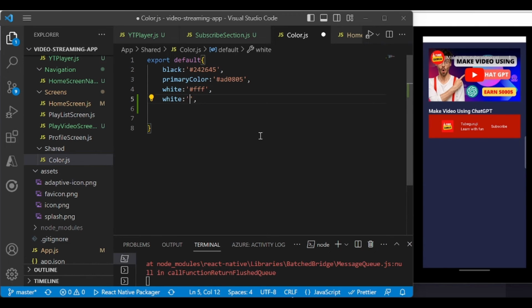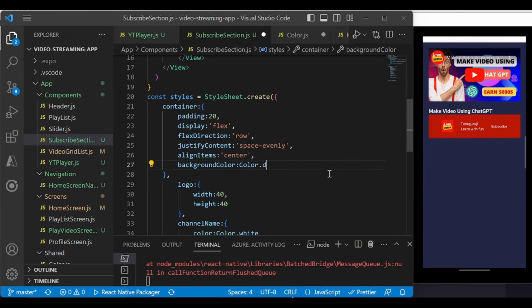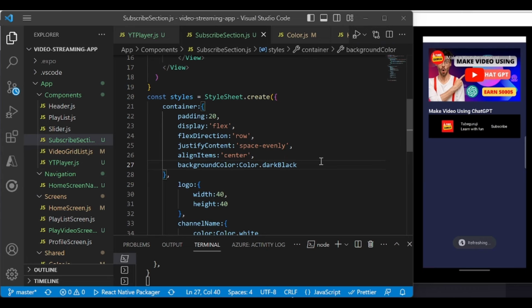So the black code is hash 000. We'll say dark black because we already have a black border which we gave a less darkish blue. So we'll change to dark black and save it. Okay. Now we have to save the color as well. And if you save it, you'll see it like this.